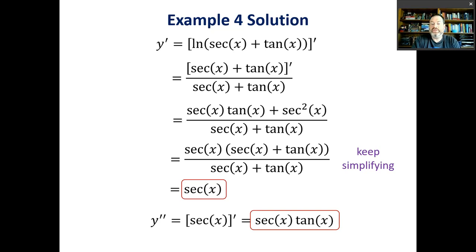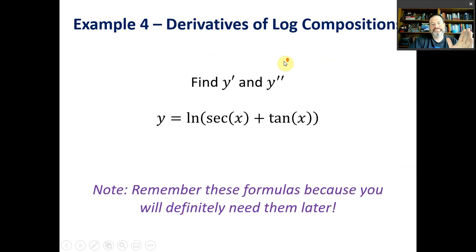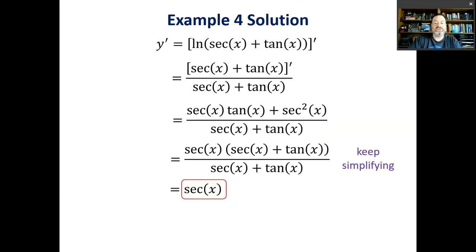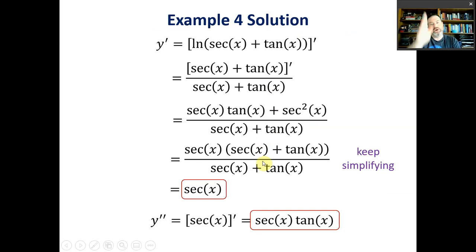And remember, this formula moving forward is very important because we've proven that the derivative of natural log of secant x plus tangent x is secant x. That means the integral of secant x is this. So it's hard to prove going backwards, right? You can see u substitution isn't good enough going up. So if we had to do an integral, just make sure you can do this derivative.